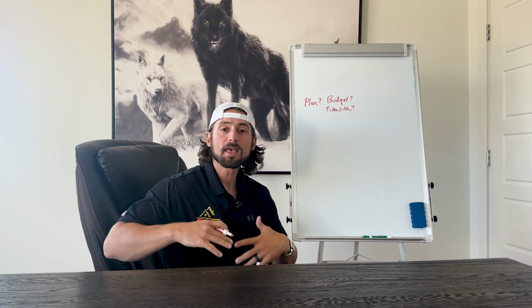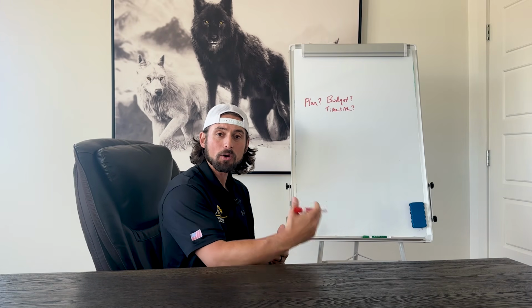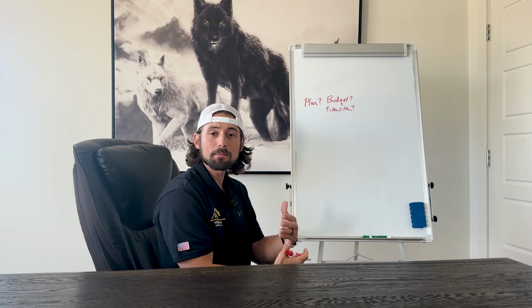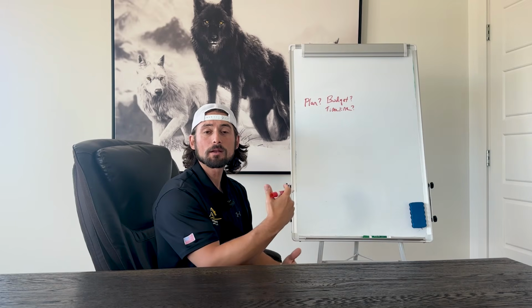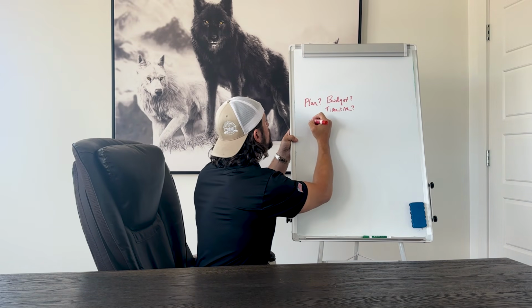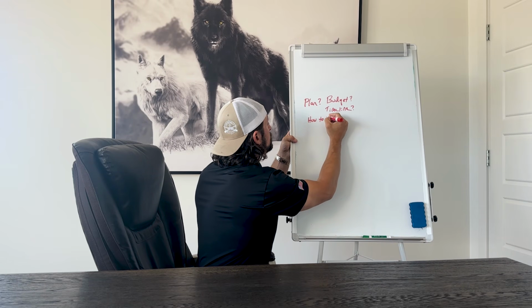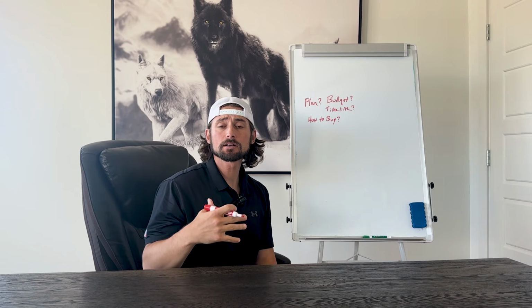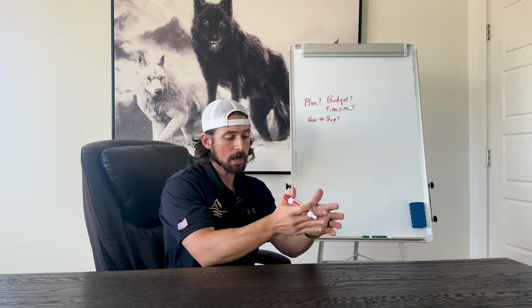In this instance, I want you to think about, how are we going to buy? What do we have available? Financing. Are we going to be buying with a DSCR loan? Are we going to be using a conventional loan? Are we going to be using our own cash? So how are we going to buy? In this instance, I'm using cash. I'm going to be buying 10 units.